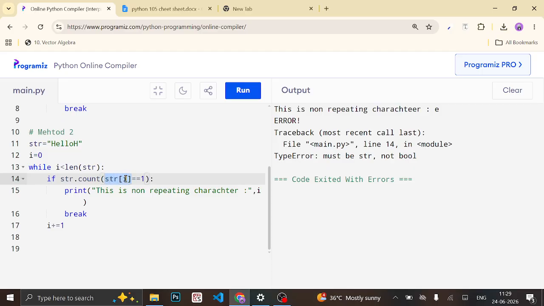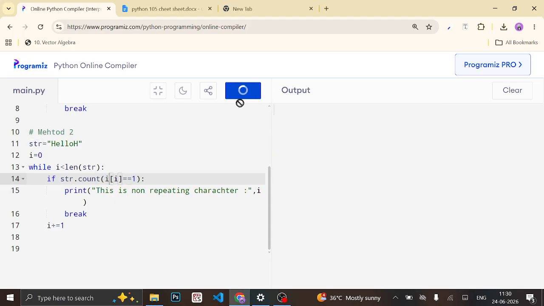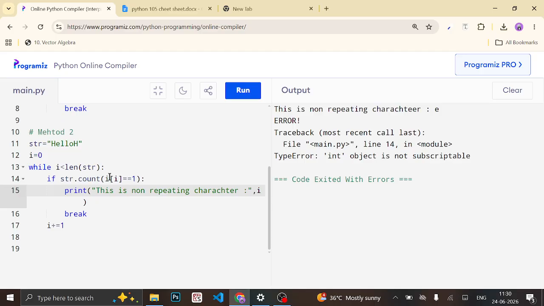The value that comes here is a boolean value, h. So h equals 1 is not correct, because h is a string, a boolean, but 1 is not. So I need to put the indexing value here. How does the indexing value come here? If I am using the len here, what should we do in this case? Here we can use I. No, this is correct. This is wrong. This is also wrong.